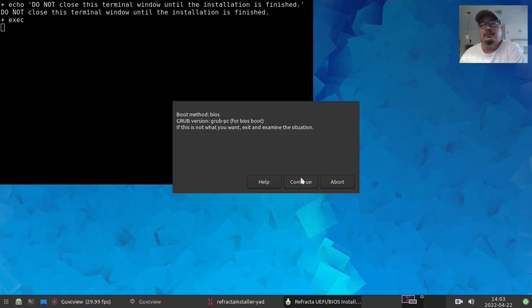Continue. If you don't do that and you try to install this on a BIOS computer without removing grub-efi-amd64, and then going through what we just went through, it's going to error out on you and say, hey, this won't work, or something to that effect. It'll sound a little more professional. All right, let's continue.